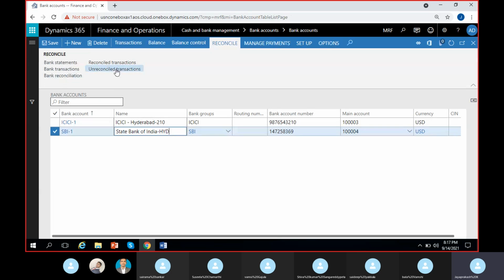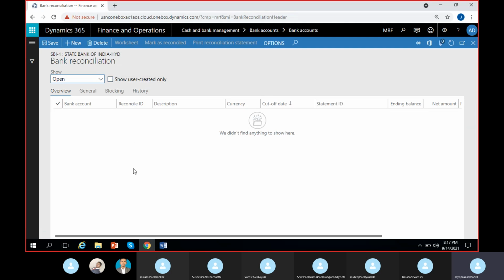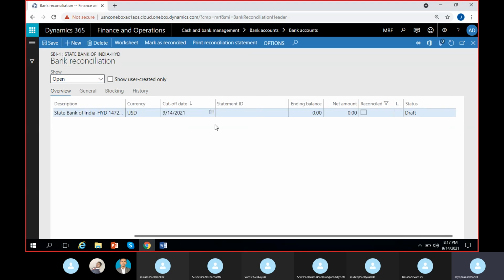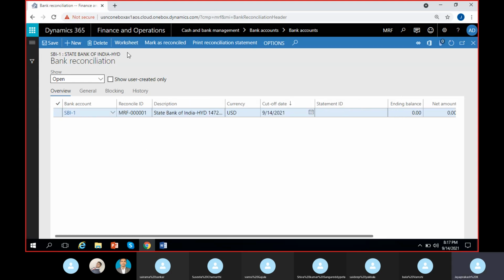Next we have bank reconciliation, reconciled transactions and unreconciled transactions. In bank reconciliation, once we import the statement, we'll get the details here. You can give the cutoff date, statement ID. If the statement is already imported, then we go for worksheet. In this, normally we find them, I think.